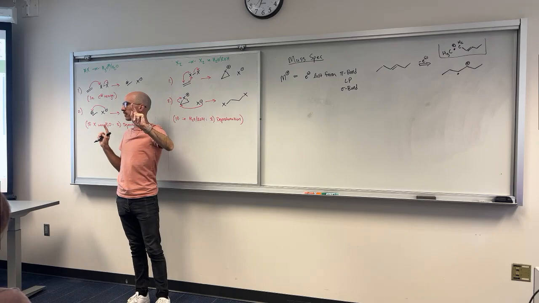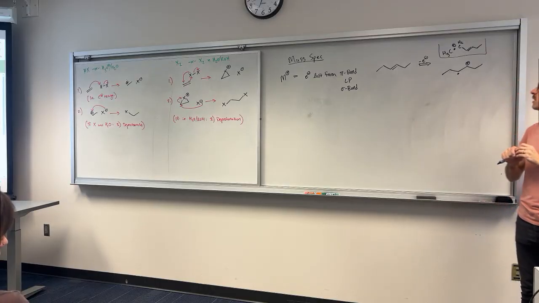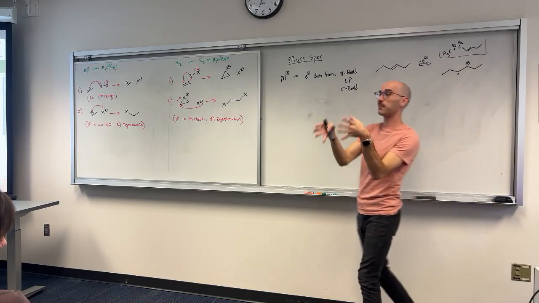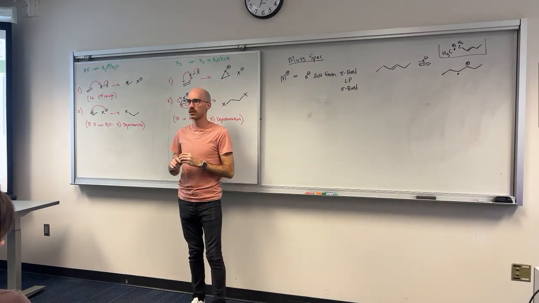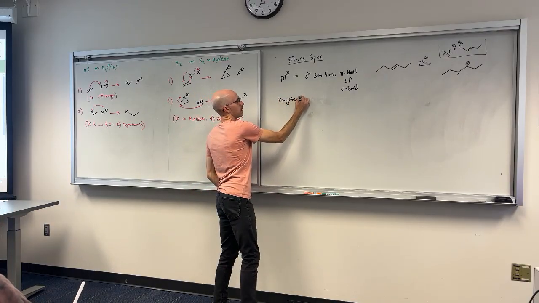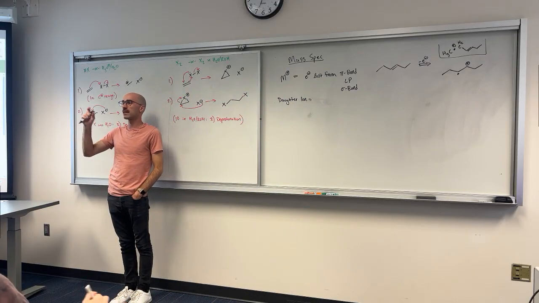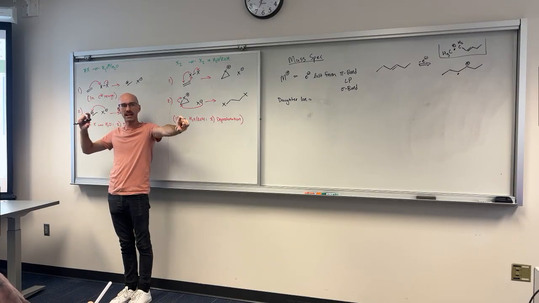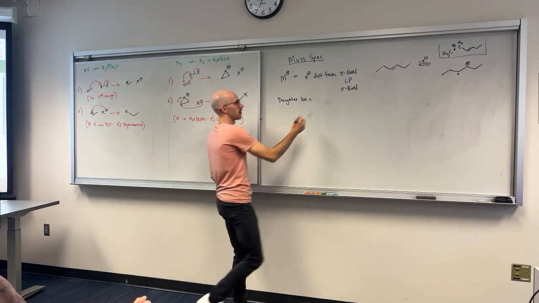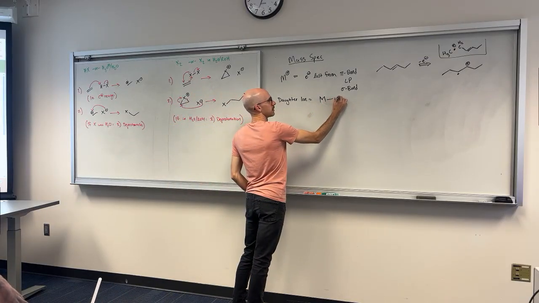No matter what your pi bond is, one carbon keeps the radical, one carbon keeps the positive charge. If you lose it from a lone pair, that atom keeps a radical and a positive charge. A daughter ion forms when an electron is lost from a sigma bond, and then one fragment keeps the radical, one fragment keeps the cation. So this is typically the mass of the molecule, M, minus some weight.